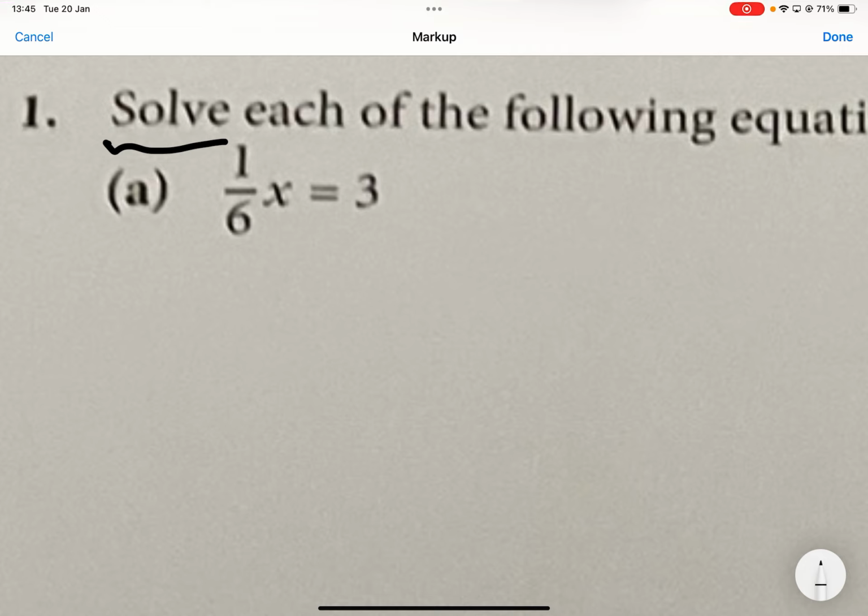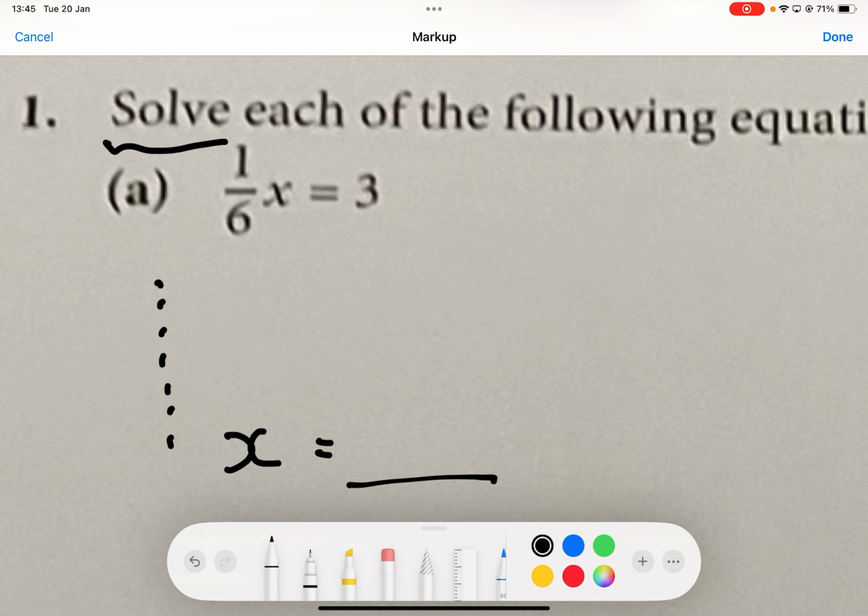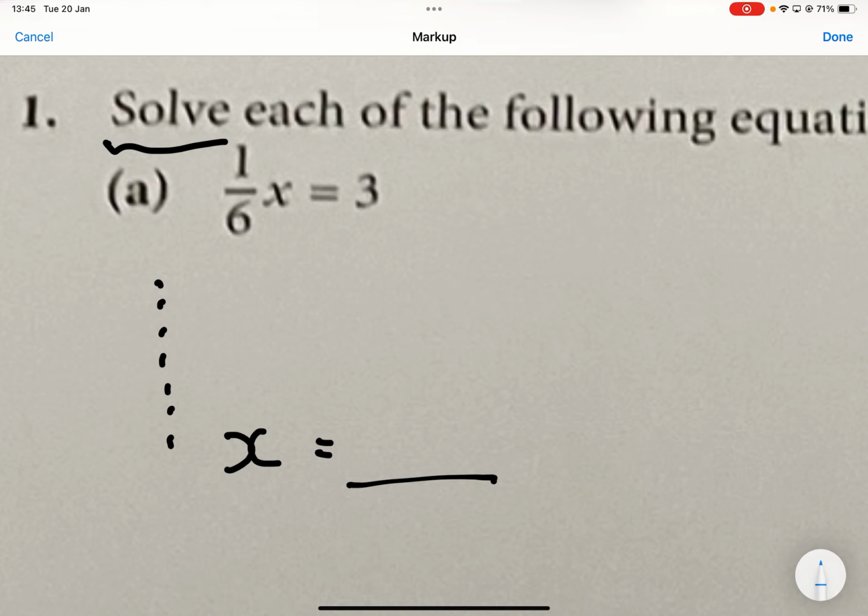But if like me, I'm slower, I don't know. But I know that if I continue to write equation until x on one side, number on another side, I can get my answer. So how can I go left hand side? 1 over 6 times x. How can I make it x? I want to cancel away the denominator, the 6. If I can cancel away the denominator 6, I have 1x. I get my answer already.